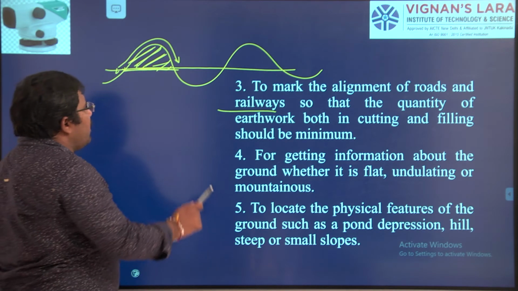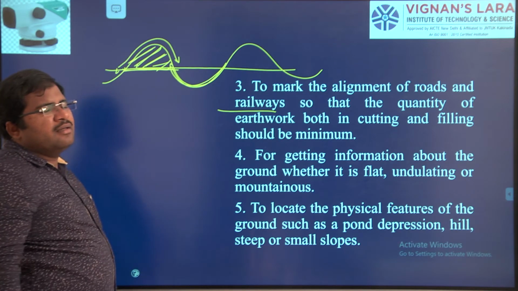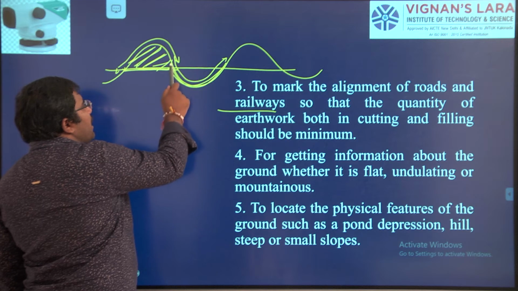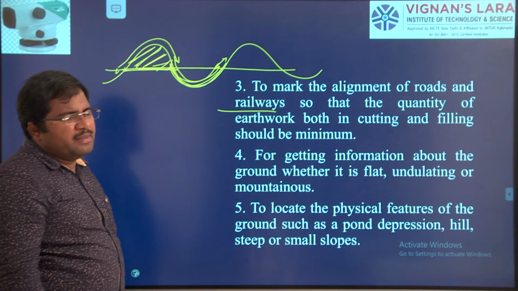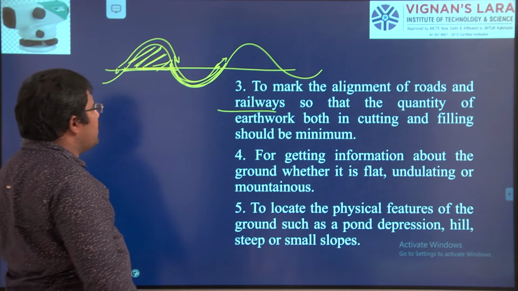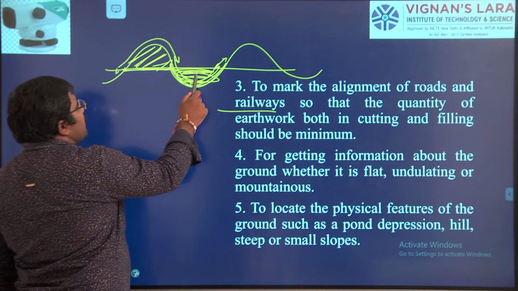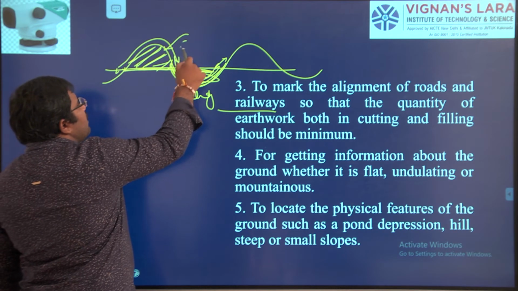And coming to the next point, here we have some lower place, right? There our railway cannot come like this and go up, okay? Even a highway cannot. A small amount is possible, but a major amount can't be there. That's why we need to fill this complete depression, right? This is called filling. This is called cutting.